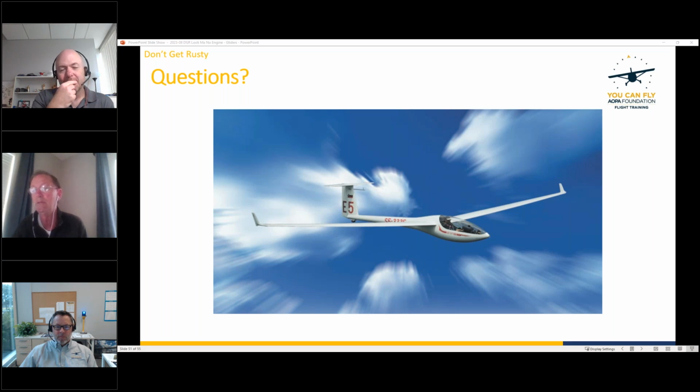You can do it in a glider at considerably lower altitudes than you can in an airplane because of the performance capabilities of the glider. In an airplane, it can be done. You just have to know when it can be done. Fundamentally, it's not any different. You just need to understand what your performance limitations are.